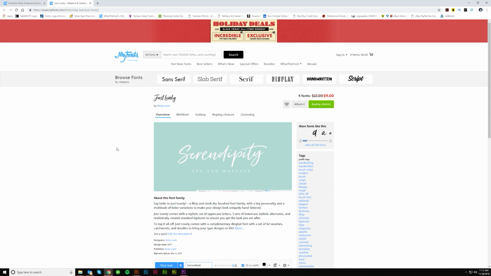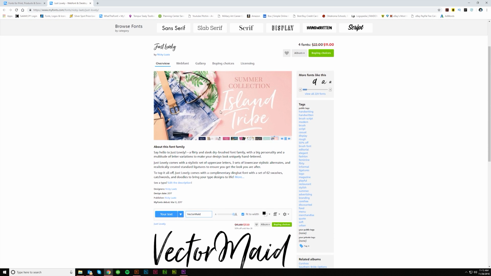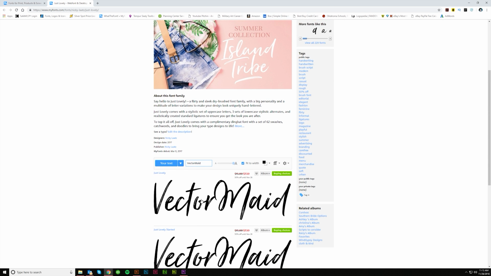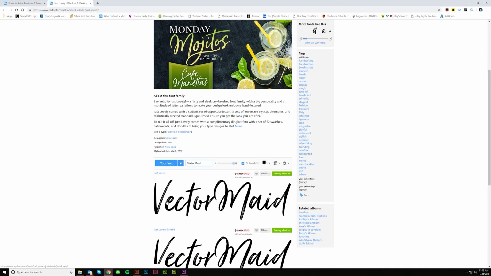Let me close this real quick. And as you can see, it's kind of a brush script font. It has a lot of eroded pieces and brush strokes on the inside of it. So a lot of pieces that would have to be vectorized with little pointed sections and spots, so difficult to do by hand. It would be nice to live trace something like this if you can.